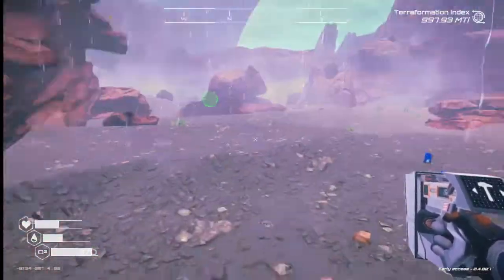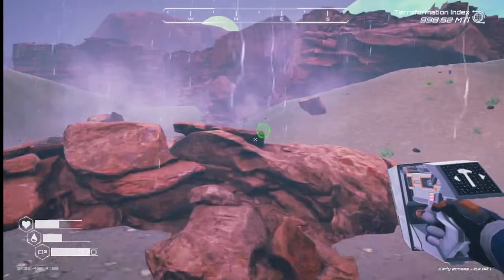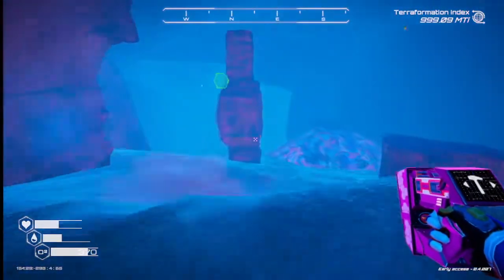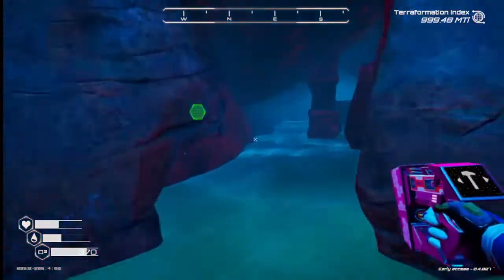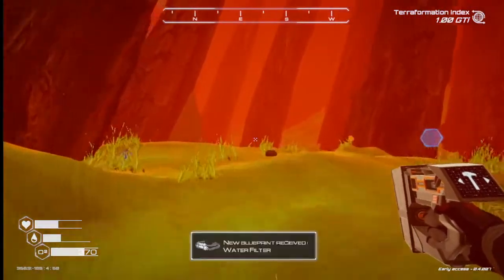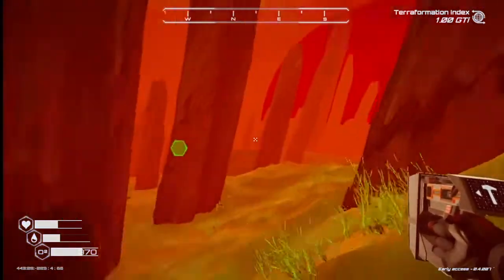Yeah, I want some sulfur. That actually looked like sulfur. I have to go to that sulfur field. Oh, I think there's a way back home. Yep, that's a way back home, actually. Any sulfur around here? Water filter? Oh, actually, that sounds beneficial. Yeah, we'll head back home.